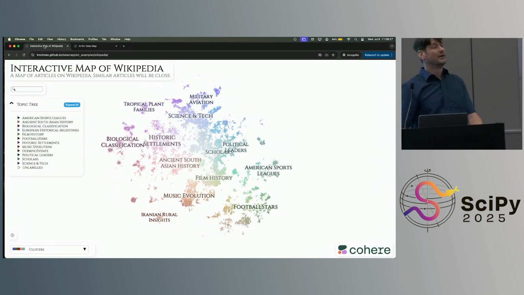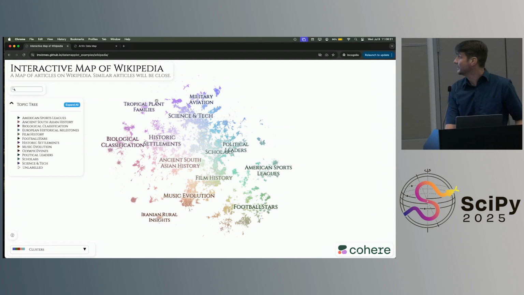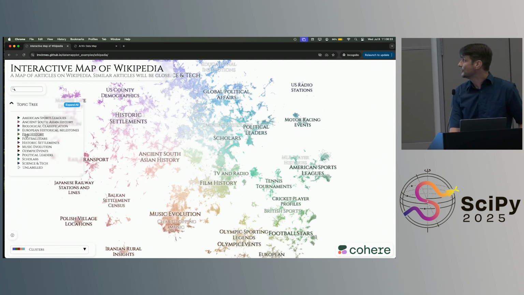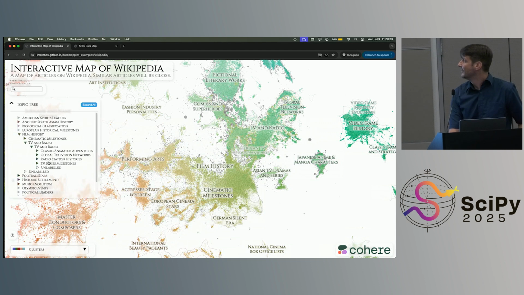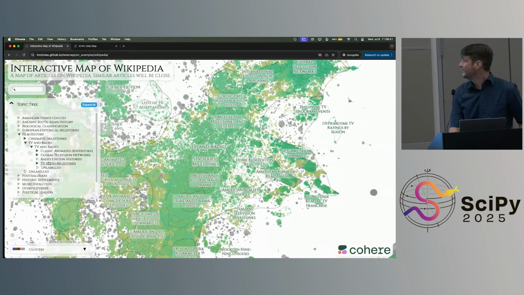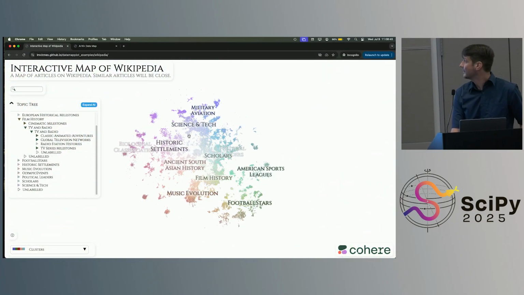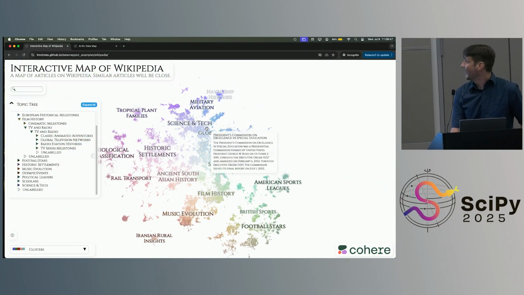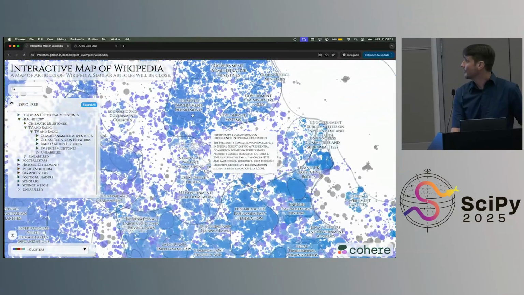Well, you can map the entirety of English language Wikipedia, which I've done here. I've organized it so you can zoom in on different regions easily enough. Let's zoom all the way back out and explore the entirety of Wikipedia in a way maybe you hadn't thought to explore.